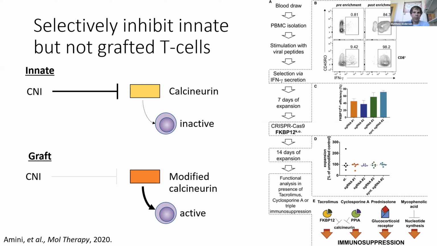And this is most commonly carried out using a targeted knockout, but has been switched to really a CRISPR approach where you hit calcineurin and give it a donor template that modifies calcineurin so it's no longer able to recognize the specific calcineurin inhibitor that you're using, typically FK506, which is the most common calcineurin inhibitor. So you can give people these modified lymphocytes that are able to respond to pathogen in the presence of calcineurin inhibitors to keep the patient's immune system down so it doesn't reject the graft.